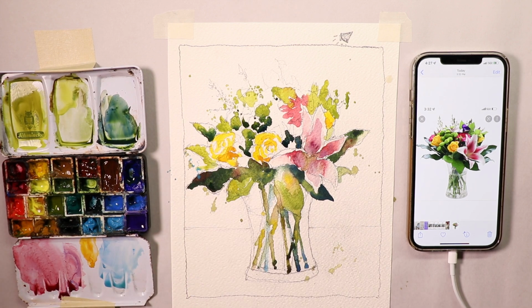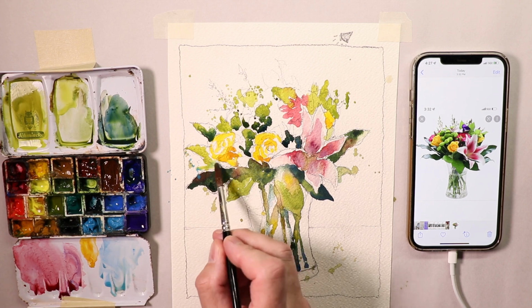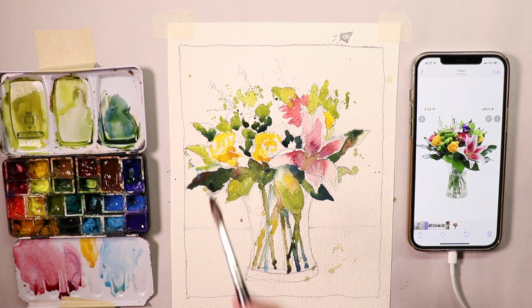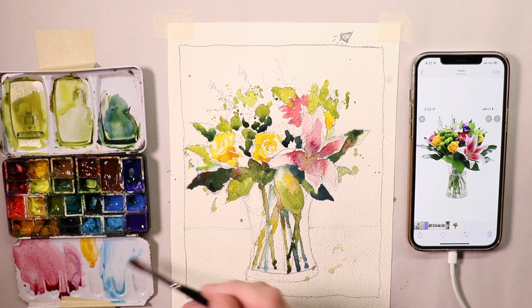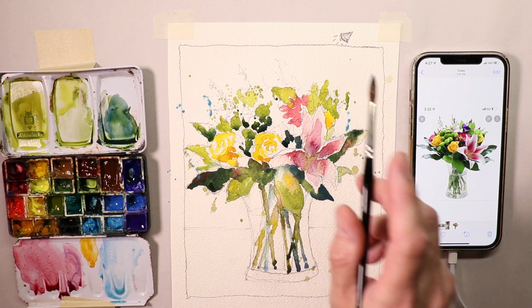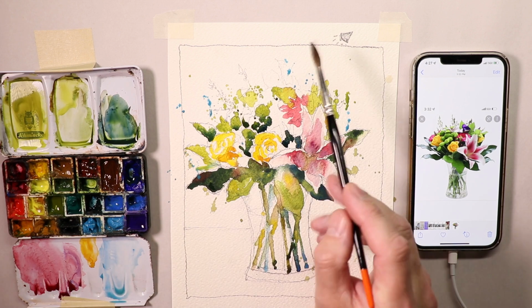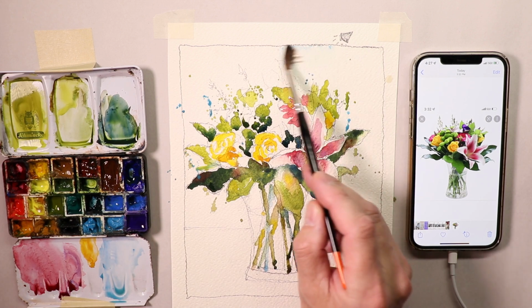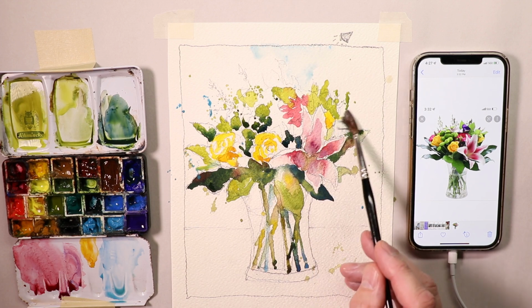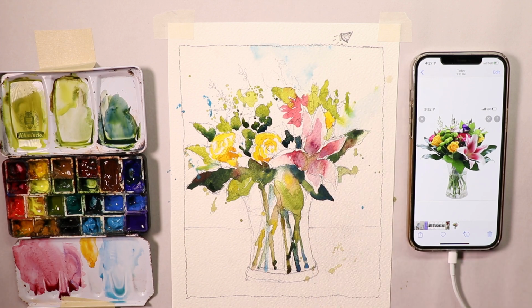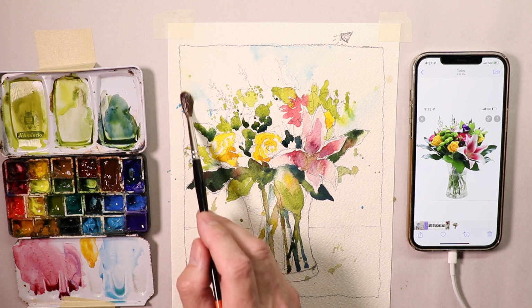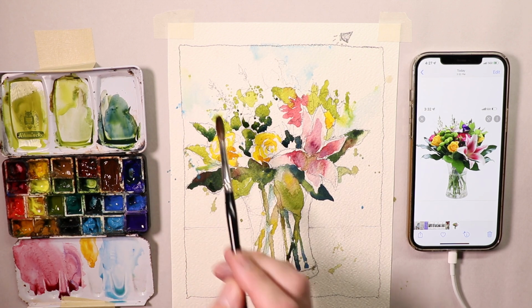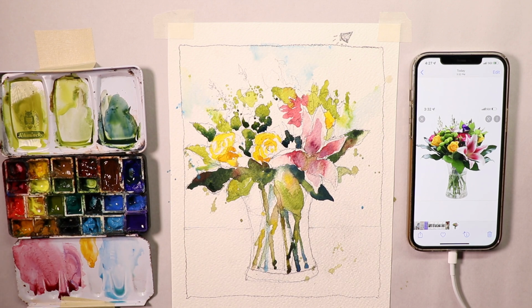Leave white paper. You can always go back in and add some colors to your white paper if you find it's too much that you've left without paint on it. But I'm going to take some cerulean blue and do a couple spots of cerulean blue, and then take that and just maybe blend it out a little bit into the background of the painting so that we have a little bit of blue in there, kind of that nice fresh light blue here and there. But I want to leave lots of white paper.